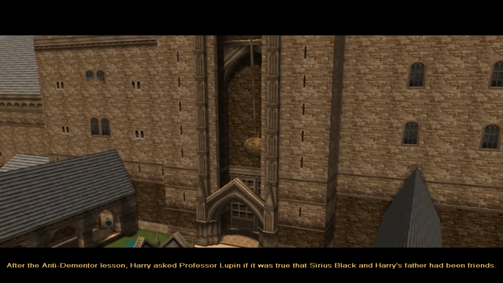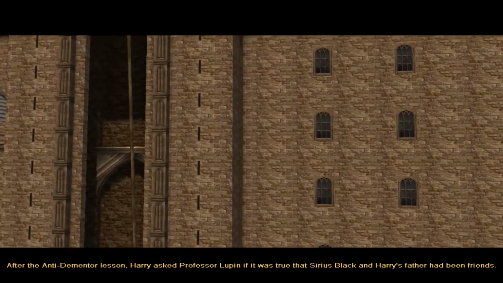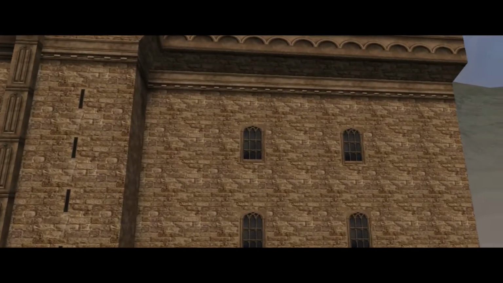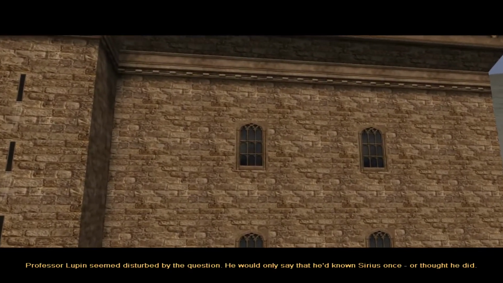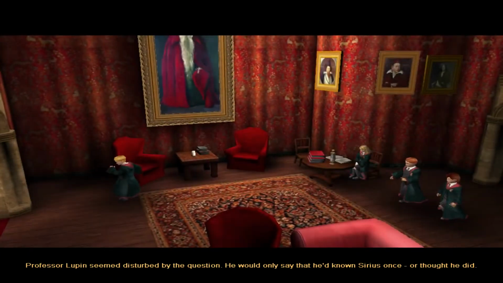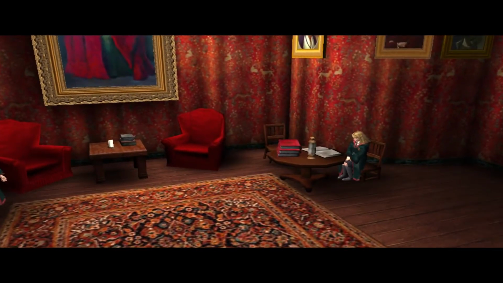After the anti-dementor lesson, Harry asked Professor Lupin if it was true that Sirius Black and Harry's father had been friends. Professor Lupin seemed disturbed by the question. He would only say that he had known Sirius once, or thought he did.